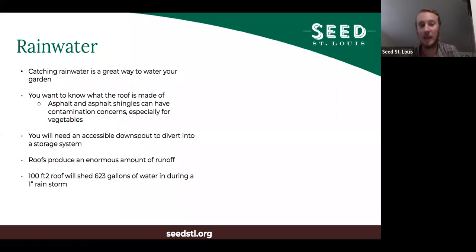It's like the whole thing. So you just want to know, if you're thinking about collecting water in a container, how much of your roof is going to be moving in that direction, to figure out roughly how much water that's going to be.